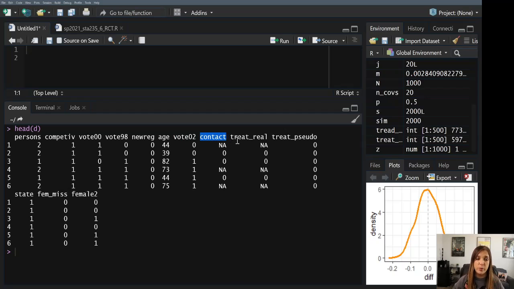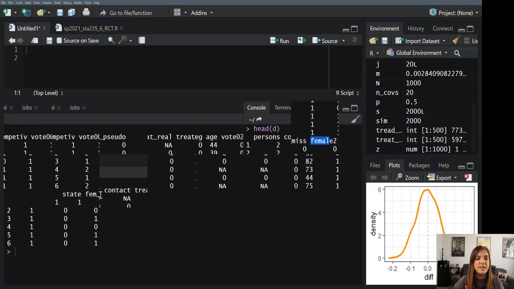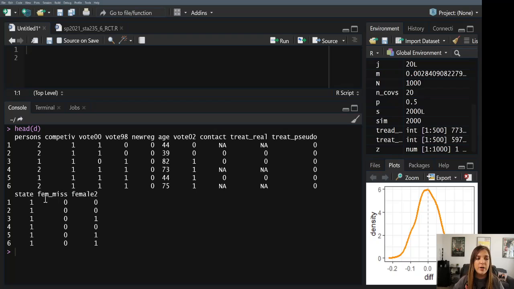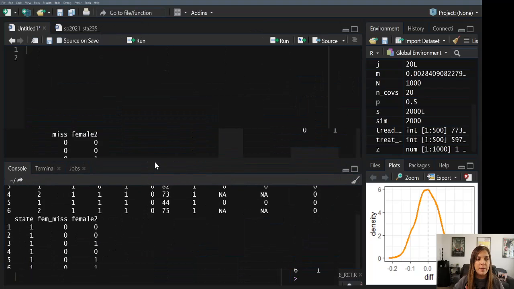This is the actual treatment, and this is going to be important. This is whether the person could be contacted or not. This is the treatment assignment, okay, treatment real. And don't worry about this one. This is the state. It will be 1, I think, for Iowa and 2 for Michigan. Doesn't really matter. This is whether the person is female or not, and whether the gender is missing. Okay, so it's important a lot of the times, if you can, to get some covariate to have a dummy that shows whether there's missingness or not.